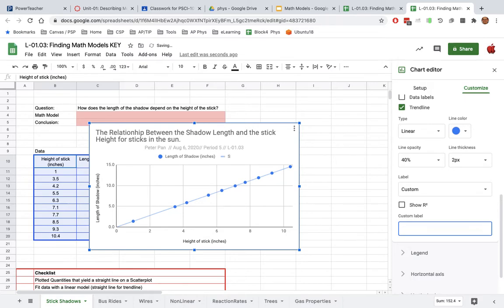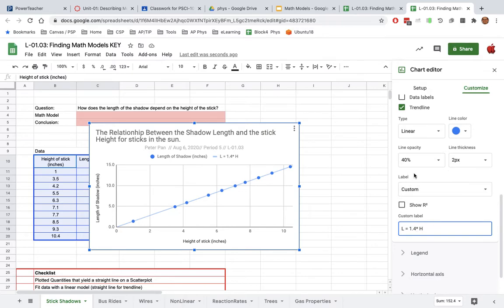So I'm going to put L for length of shadow equals the slope 1.4 times x, and on the x-axis I have the height of the stick, so I'll use h. And since there was basically no intercept, I'm not going to put plus 0. I mean, you can put plus 0, but you don't need it. Okay? So that is our math model. You get it from the equation, and then you change it to a custom label. All right? So that's my math model.